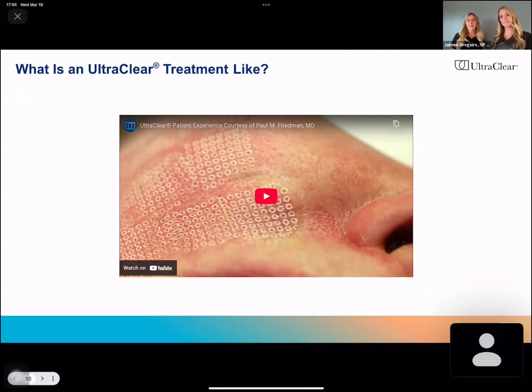Yep. And we can also customize that for, you know, 1 drill, 2 drill, 3 drills. That's kind of a scary word, but just know there's actually no drilling. That's just the word that we use for the technology, but that's actually just creating those channels down. And we can customize that for each and every condition. So if you do have some deeper lines in some areas, then I might increase the drills and increase the coag, depending on each individualized patient. So there is a lot of science and a lot of art to this. But just know you're in the best hands possible. And we do that all in one treatment.